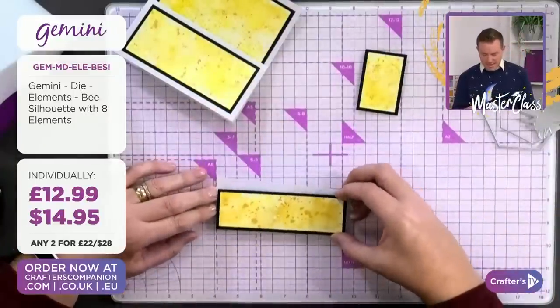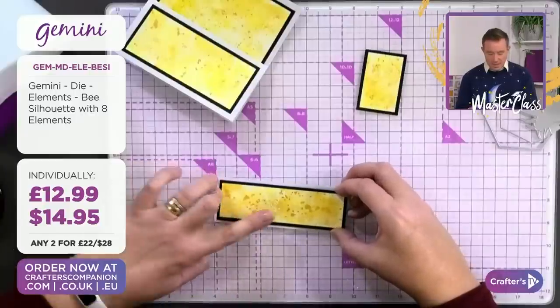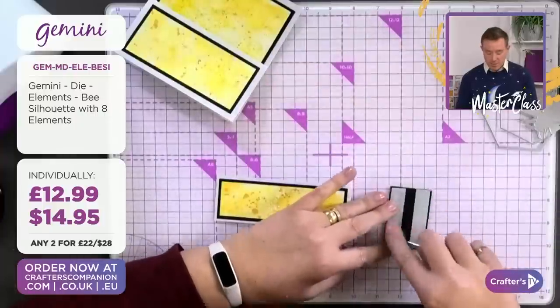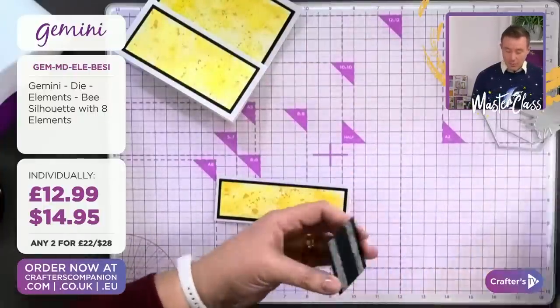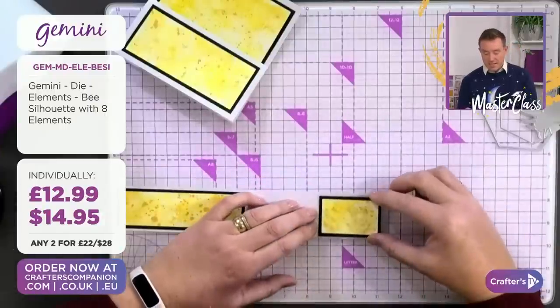Who was it who mentioned they had 9 machines? Someone earlier messaged saying I have 9 machines. I can't remember, but let us know how many machines you've got. So who's got the most machines watching us today? Mary Lee saying, thank you, Jan, for the tip on avoiding marking mirror card. It's been a problem for me for some time, and this is such an easy fix.